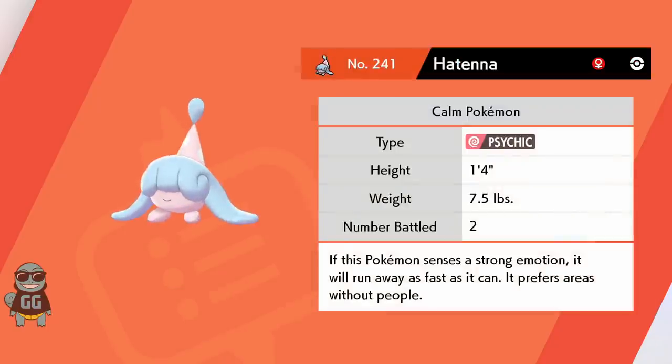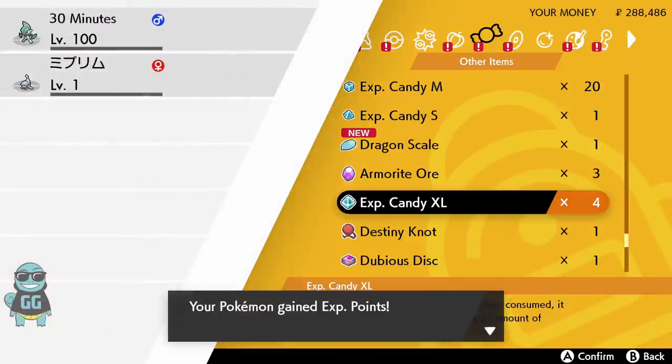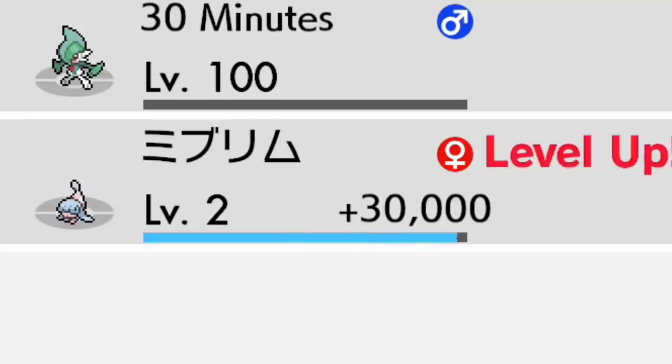Hatenna on the team, guys. It is a psychic type. Of course. That's what a rival has. What was I thinking? All right, Hatenna, let's put a large EXP candy on you and give you all this XP. Let's see how high up you go.